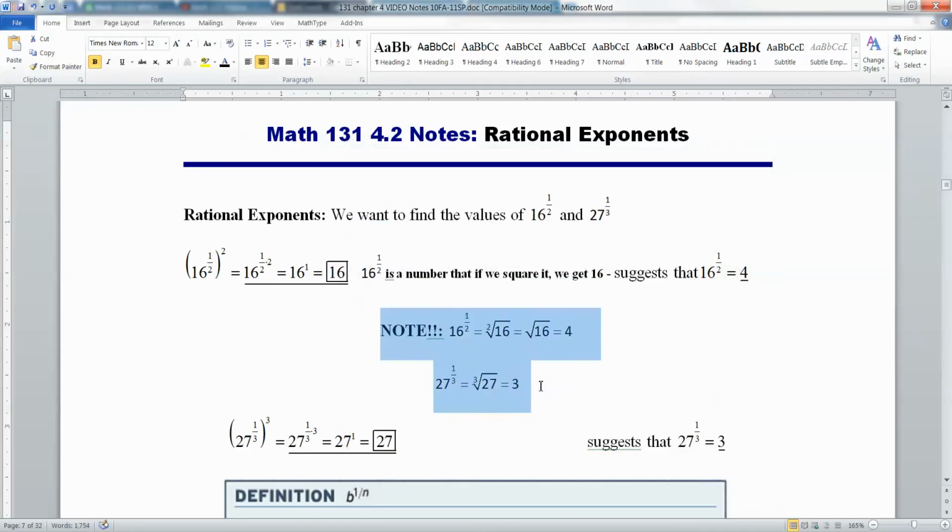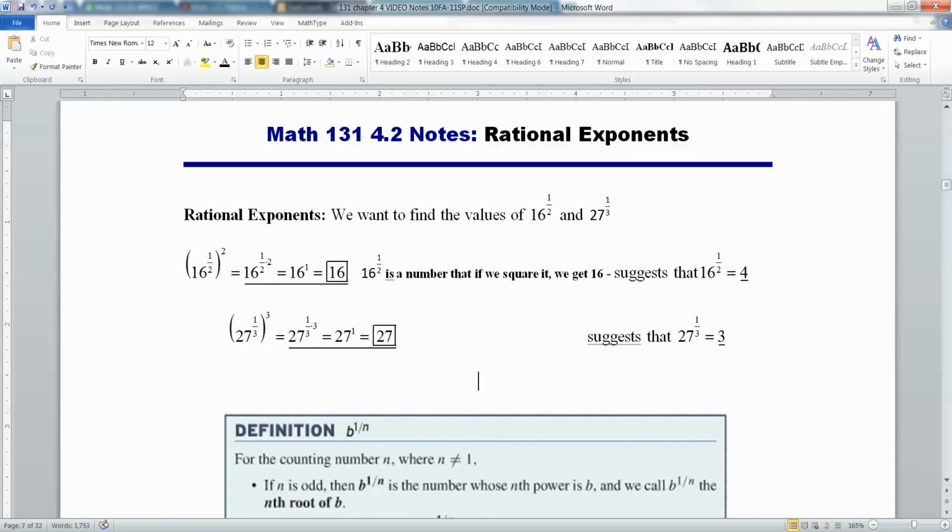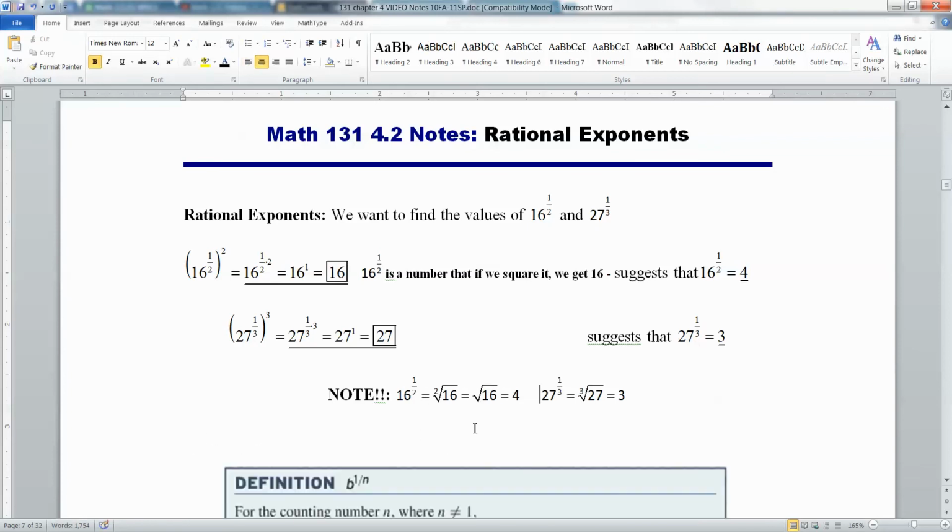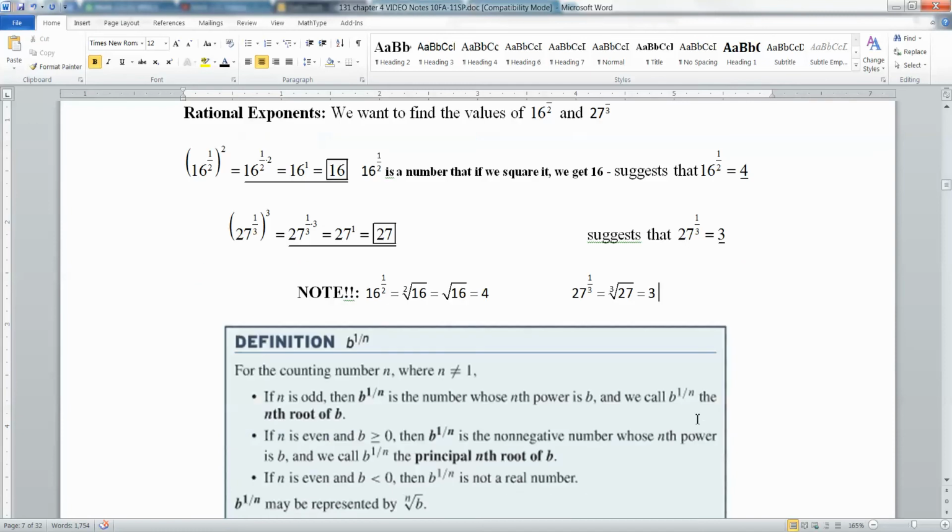So that's what we just learned, and that's what's in the blue box, the definition box. Again, these work slightly different if they're odd or even. When you take an odd root, b to the 1 over n is the number whose nth power is b. We call it the nth root of b. So if you heard what I said, that's the third root of 27, right? 3 is your n. So you'd say 1/3 root, or the third root, okay?